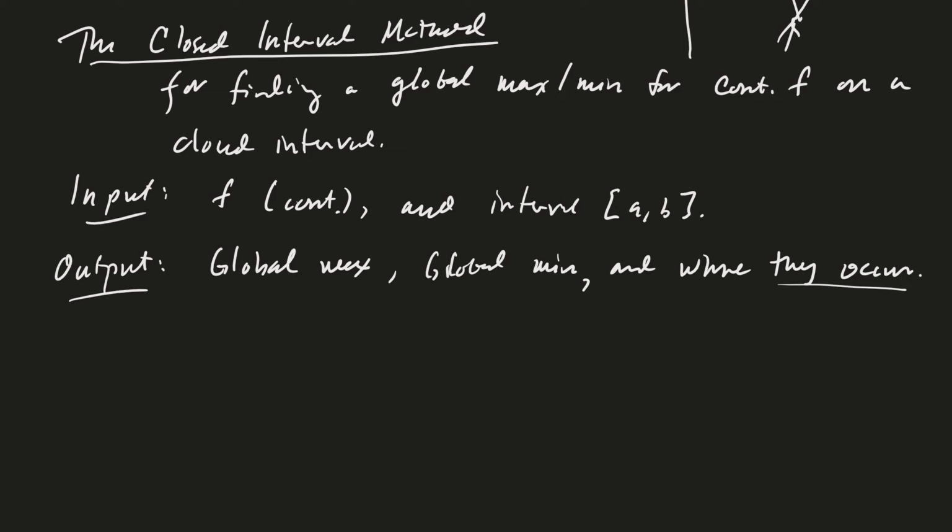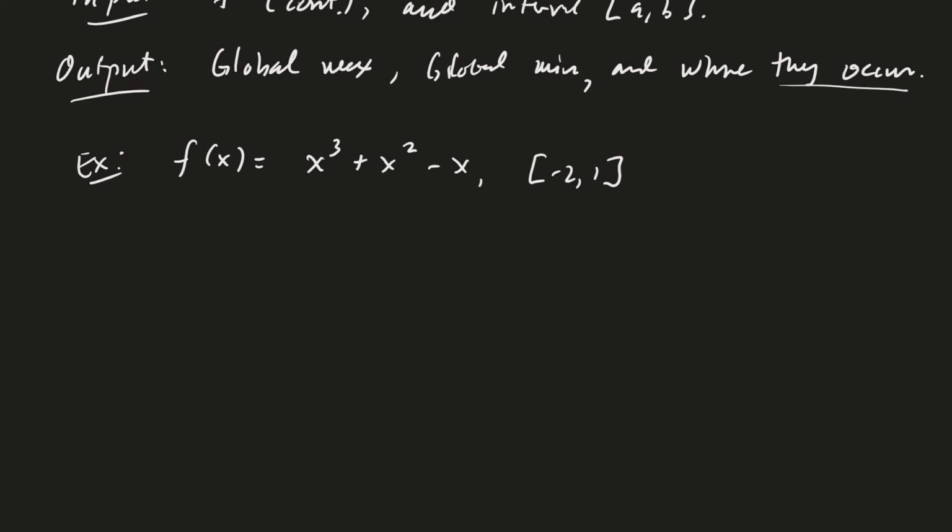Good. So let's try an example. I'm going to try to pause this and not hit the stop button. Okay, so here's our function. It's a beautiful polynomial, and we know polynomials are nice, continuous, differentiable functions. So in this case, we don't have to worry about where the derivative does not exist. And then we have a closed interval from -2 to 1. Good, and so now we'll proceed.